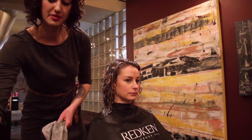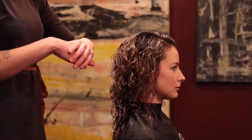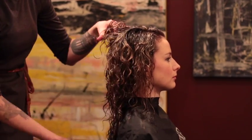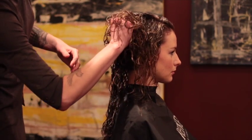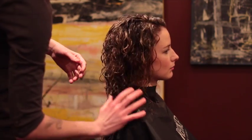Second, you're gonna put the product in when the hair is still fairly wet. You're gonna rub it on both sides of your hands. Different products are for different types of curls. Kelsey likes to have a softer hold, so we're using a cream in her hair. Both sides of your hands because you're going into your hair and both sides of the hands are touching the hair. So you wanna apply it everywhere.